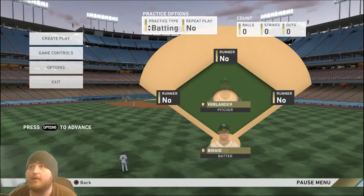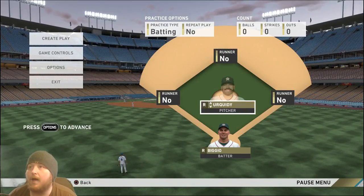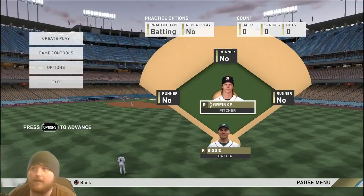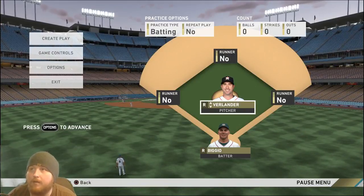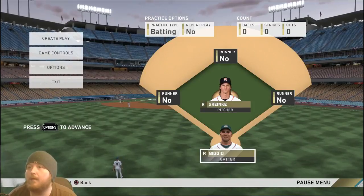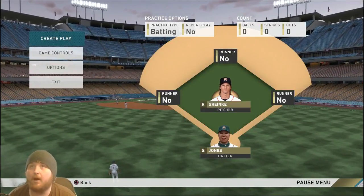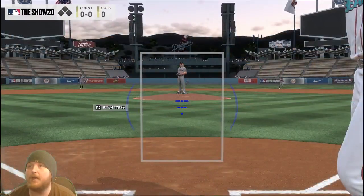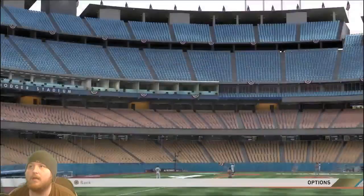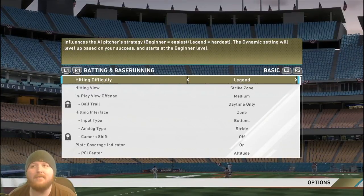So let's change this. We're going to be hitting. Since we aren't going to go all the way out with Verlander, we're going to face Grinky for now, and then we'll go with Chipper Jones here. So this is going to be crazy, y'all. Y'all are about to see some crazy stuff. Wait. Why is it? Is that on legend? Okay, this is kind of strange.